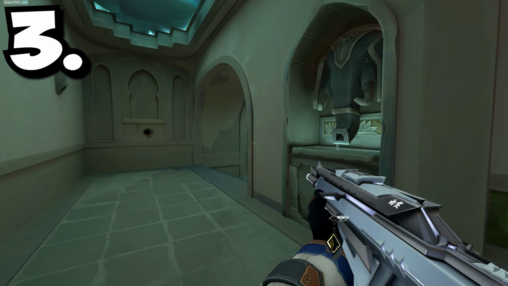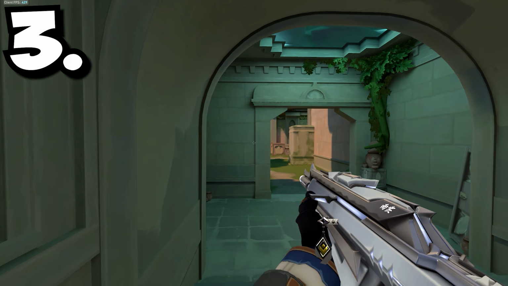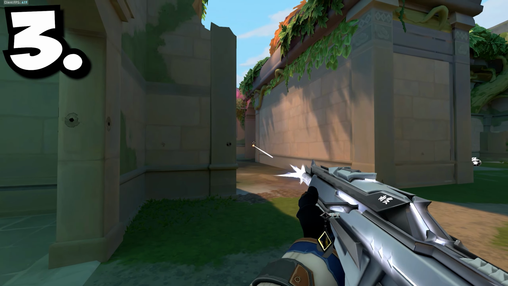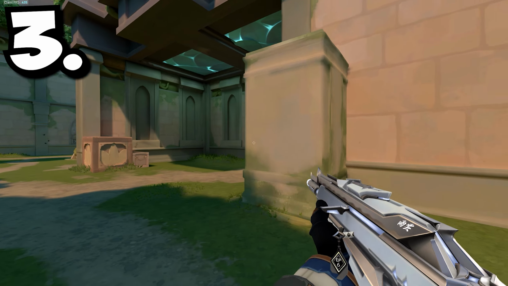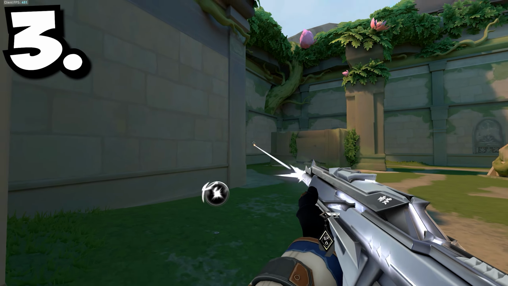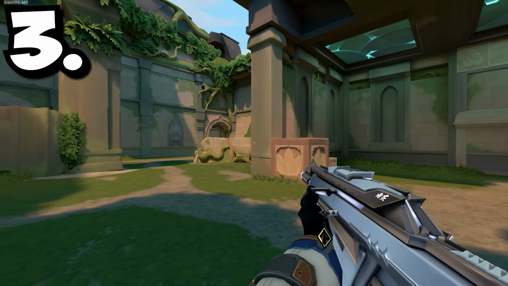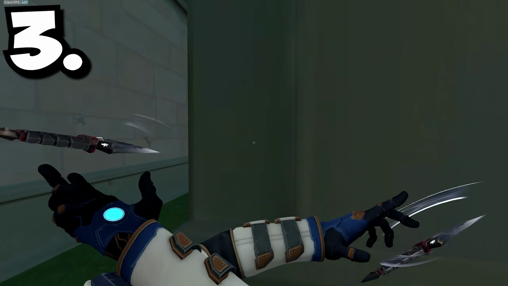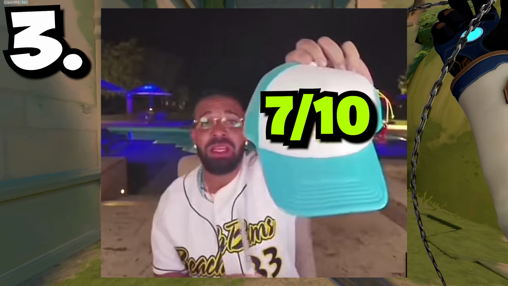Coming up on number 3, we have the 1-3-1-2 inner lines in white. This crosshair is excellent for most situations in Valorant. The thin lines allow you to accurately target heads whilst maintaining that X reticle, and it works pretty well at every range. The only downside is that it can be kinda difficult to see sometimes depending on what map you're playing on, and when you're using extended vibrance. I've used this crosshair for a while in the past and saw tons of success with it, so it's definitely in my top 3. I give it a cheeky 7 out of 10.